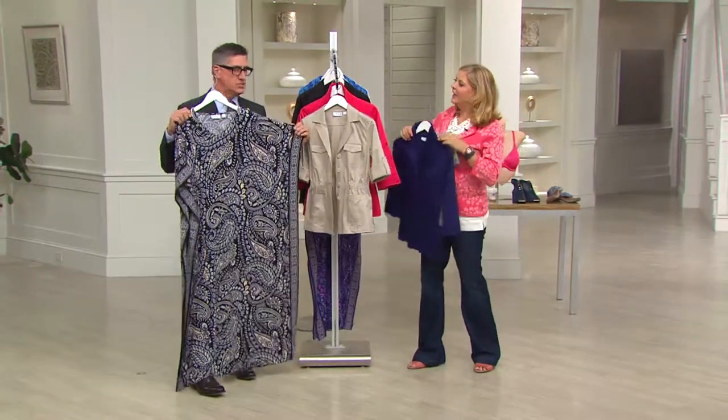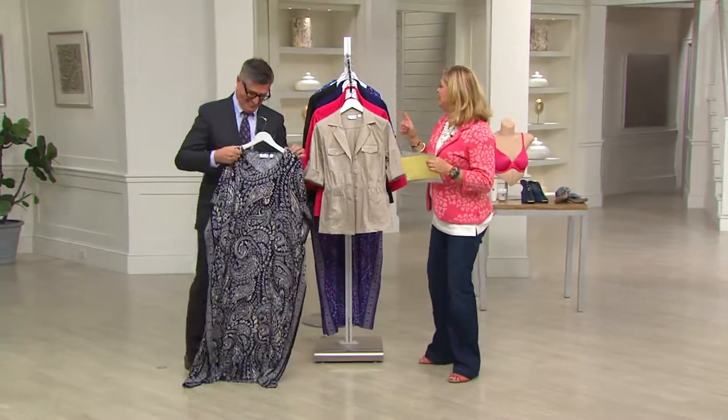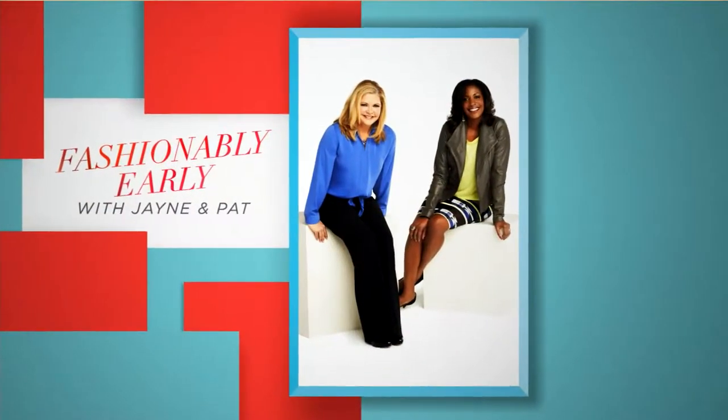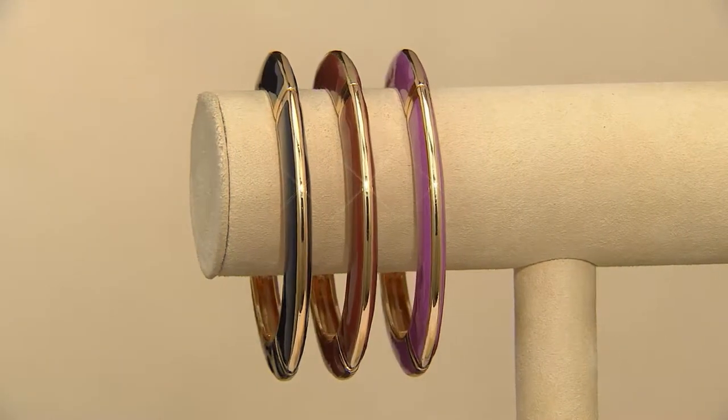I'm taking this with me. This is just too quick. I'm going to have every girl with the ops just try this on. I'll be back. Please promise you'll bring it back, though. I'm loving it so much. David is coming back with the caftan, and we do have it in regular and petite. Thank you, David, very much.